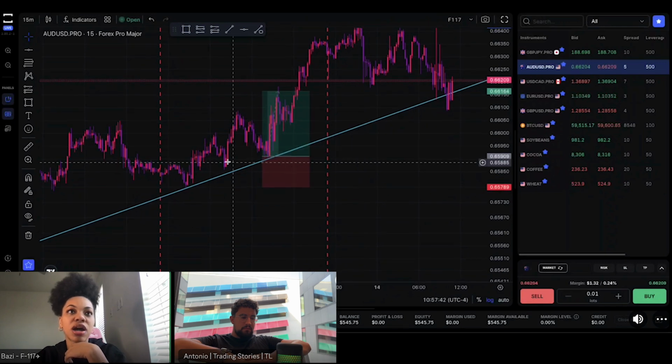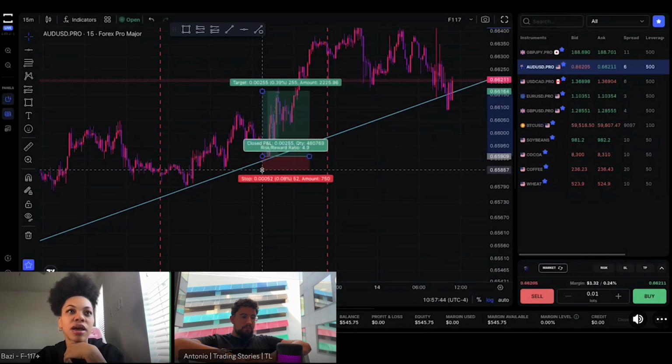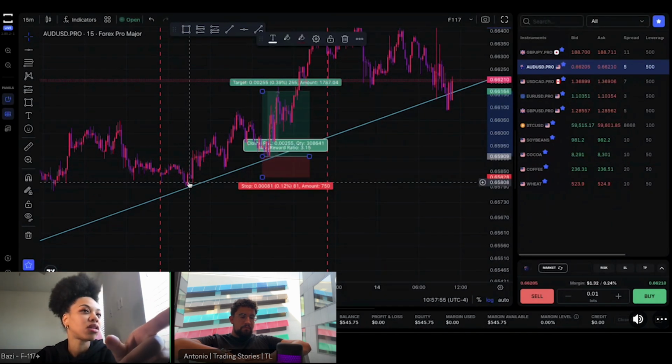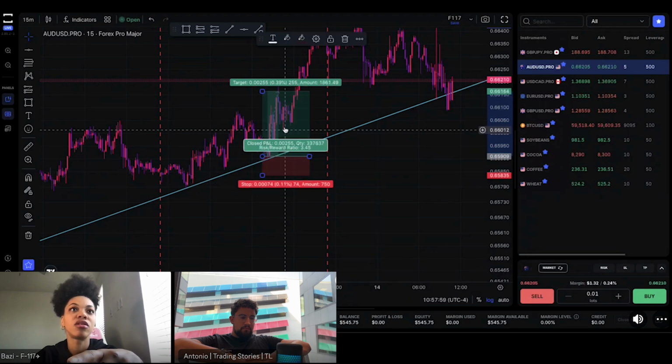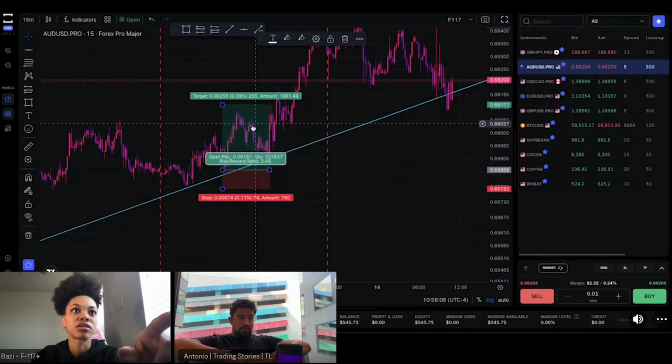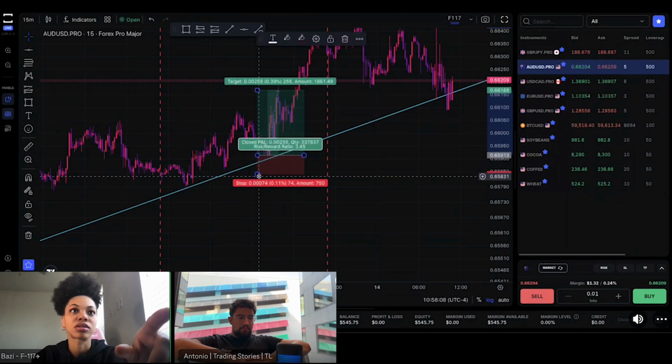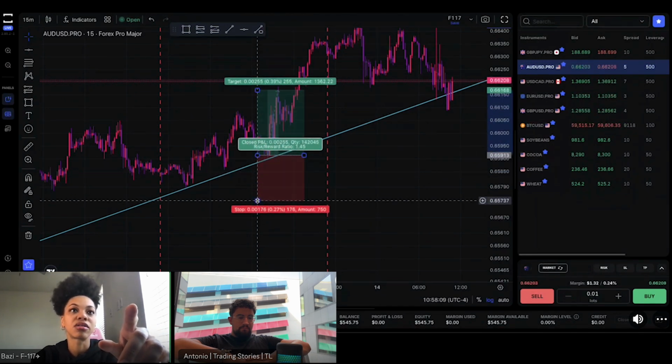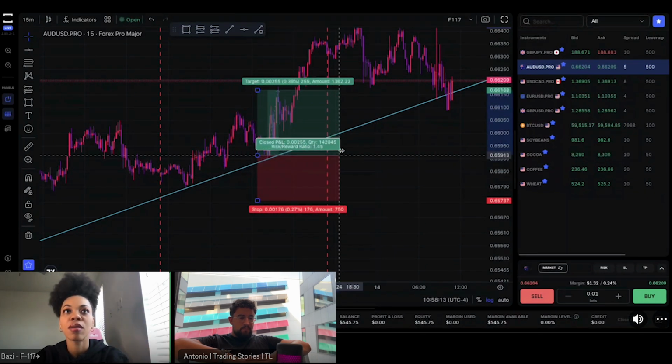Each time you enter, you're placing your stop loss at the previous higher low, higher low, higher low. So if you entered here, your stop loss is there. You entered here, your stop loss is here. You entered here, your stop loss is here. So from here all the way down to here, there are stop losses of retail traders. Everybody knows that, including the banks.